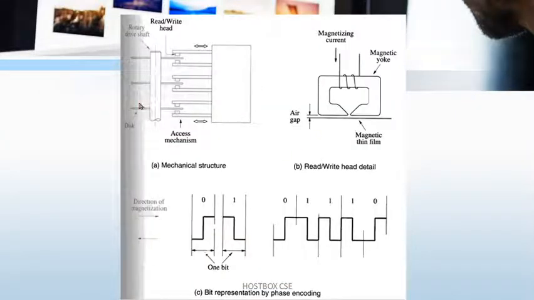This is the internal structure, which follows a mechanical design. This is the read/write head detail, with one bit and some information. It is digital information, and this is how the data is stored, for example typing and saving a text file, a program file or whatever. It follows the concept of an access mechanism where rotation happens. The read/write head and the rotary drive shaft are there. Whenever you save data or do some operations, the read and write head takes care of the operations and the disk rotates: one rotation, second, third, fourth, and so on.